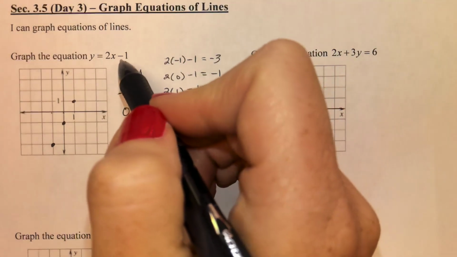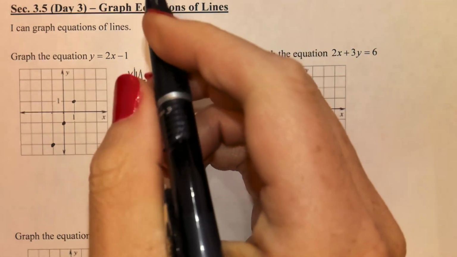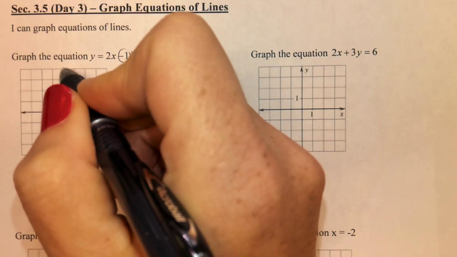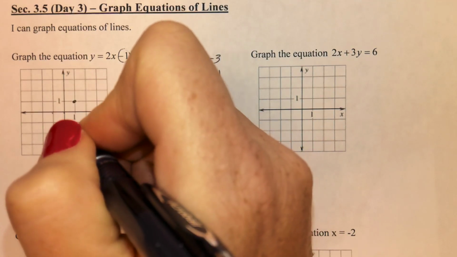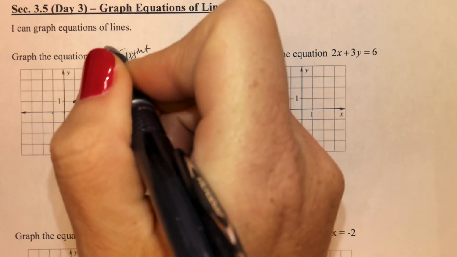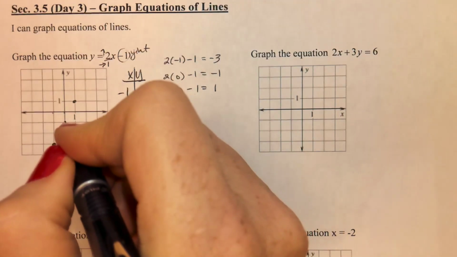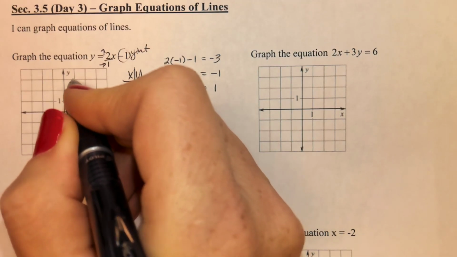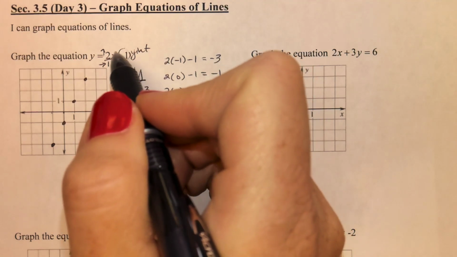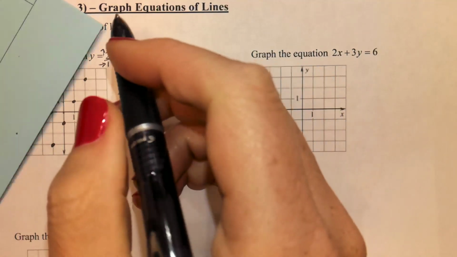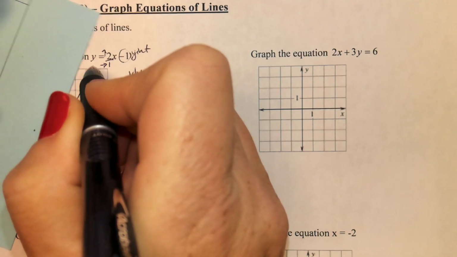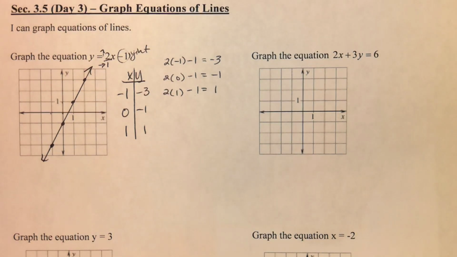One more way to graph this one, if you didn't want to do an XY chart, remember this is your y-intercept. So it's where it crosses the y-axis, so we cross at negative 1. Yep, I had that dot. And then your slope is 2 over 1, so that means up 2 over 1. So from there we were going up 2 over 1, up 2 over 1. So you can just use the equation, the y-intercept and the slope, to do that. You can make an XY chart to graph them, and I'm just going to connect them here. And there's the equation for my line.